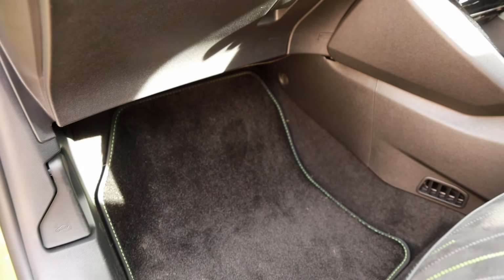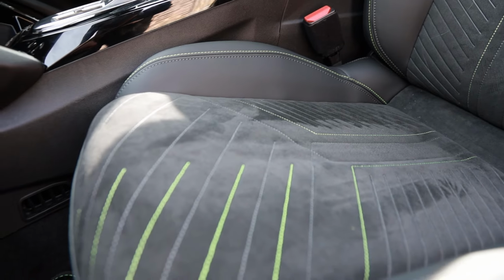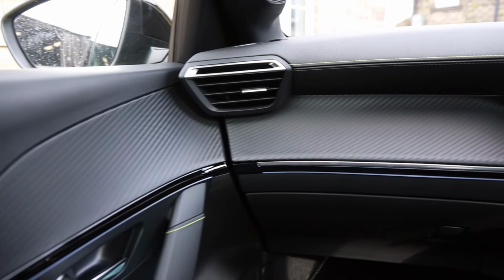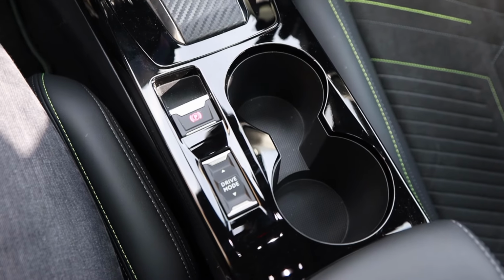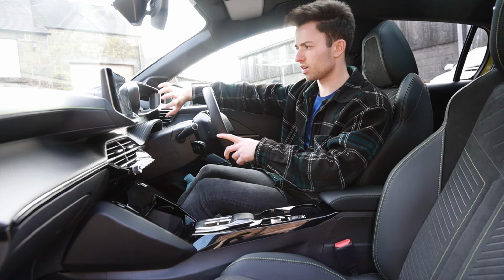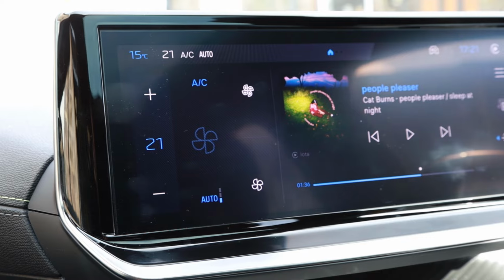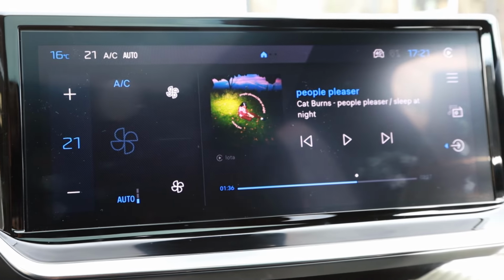Material quality in the front is also brilliant. I really do like the styling in this cabin, and while yes, you've got some plastic on the door cards, you do have some carbon fibre styled inlays and some gorgeous gloss black plastic that kind of festoons the centre console. You've got a pair of digital screens, there's this kind of 3D effect in the gauge cluster, and a brilliant landscape oriented infotainment system in the centre of the dashboard. That is really easy to use.